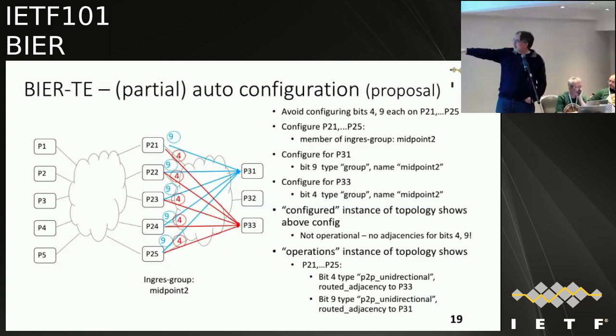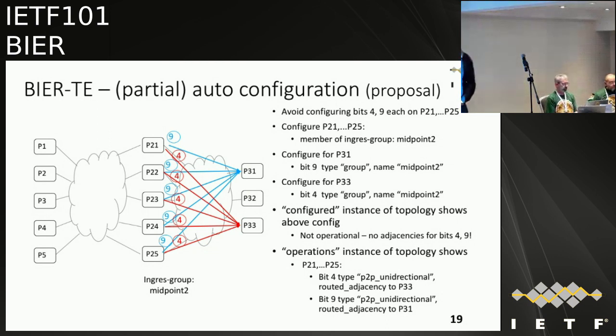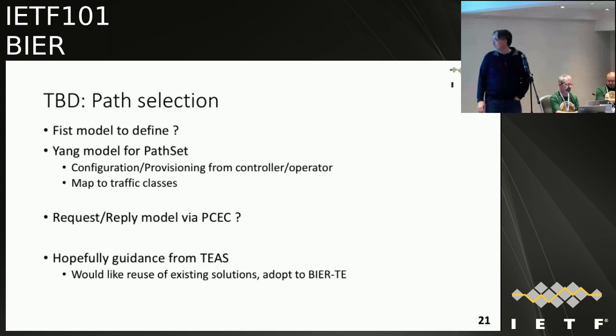This one is maybe the interesting auto configuration. When we don't want to do replication on every node in the network and we have the routed adjacencies, one of the typical use cases would be that you want to be able to just send from this node to either of these two nodes as a traffic engineering thing. So you have all these adjacencies and we can automatically build them. This guy is only announcing the adjacencies. These people set in the bits, and that would be auto configuration through the IGP.